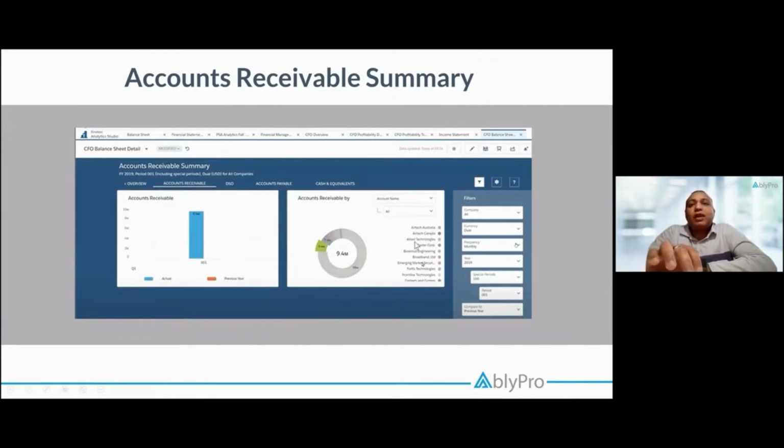So which account has fetched what kind of revenue, of the total revenue. The total is 9.4 million, and Airtech Australia this much, Airtech Canada this much. You can further drill down by selecting things from here, and it will drill down into that account.